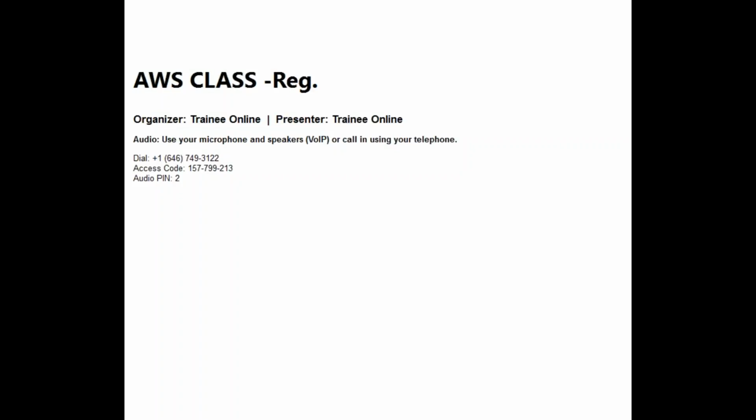So hi guys, today's topic we're going to discuss is about AWS CodeDeploy. In the previous class we talked about AWS CloudFormation. CloudFormation is nothing but creating the environments. After creating the environments, we have to deploy our code into the environments. For the deployment process, we use a service with AWS, and that service is AWS CodeDeploy.